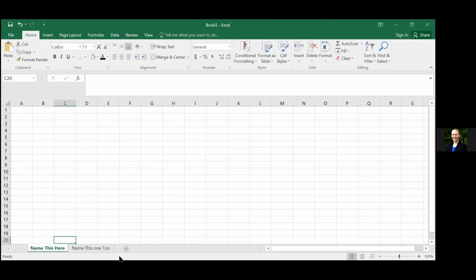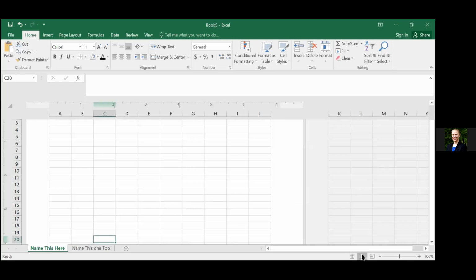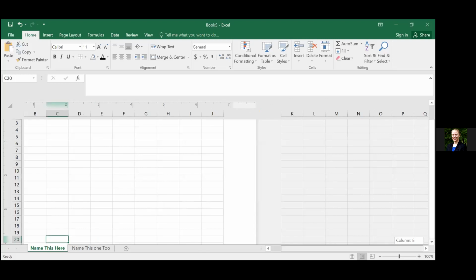Over on the right-hand side, we have worksheet views. These are the options of how you want to view your screen. You have the normal view, which is what we're in now. This is the page layout view, which shows you where your page break is, how much stuff fits on one page. This would be a second page. So A through J will all fit on one page, portrait style, meaning vertical. And then K through, probably Q would be on a second page. So that's page layout view.